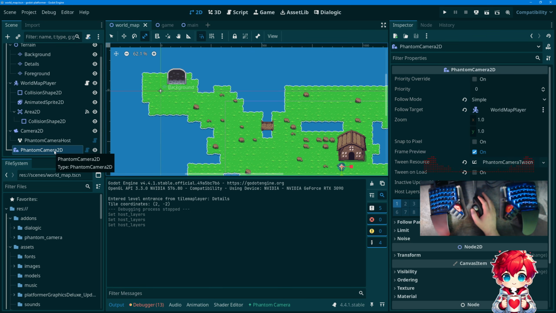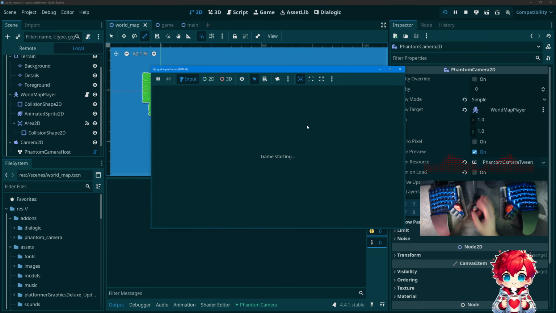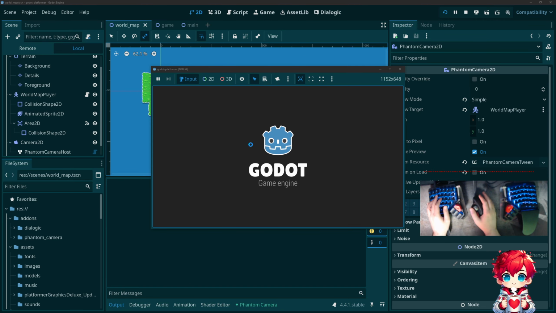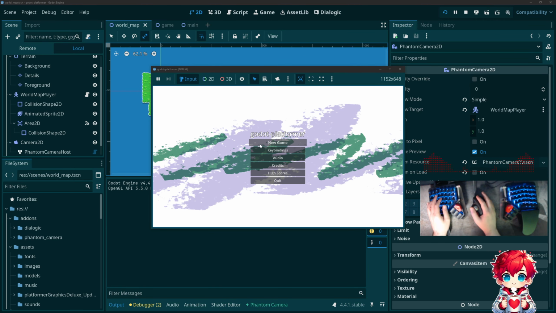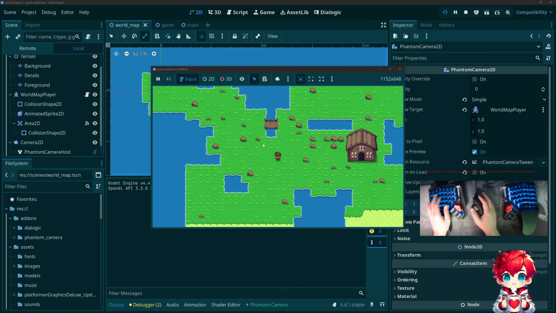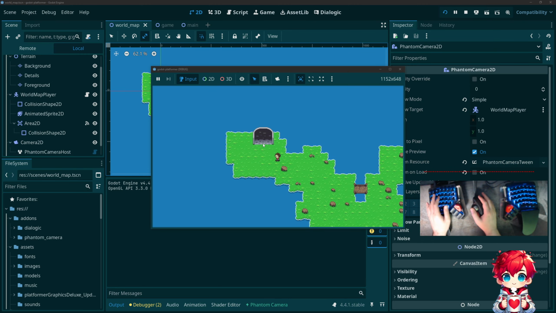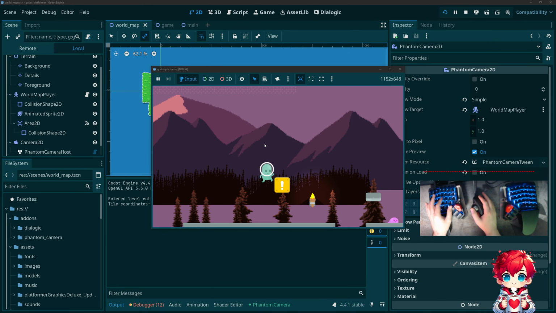And phantom camera 2D, I don't know. I really don't. Let's try this though. And if this doesn't work, then I'll try to move things around. So this works. And then when we switch scenes, the camera does not follow us, which it's supposed to.